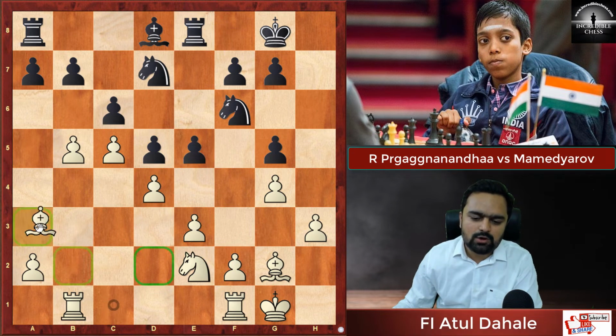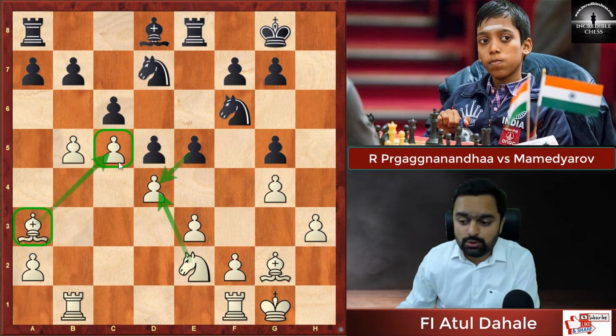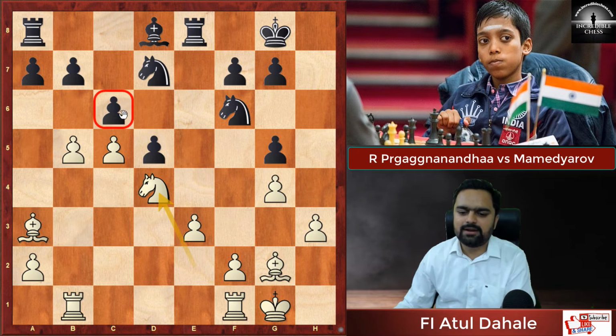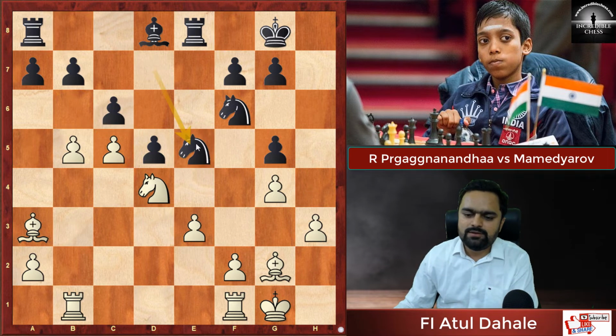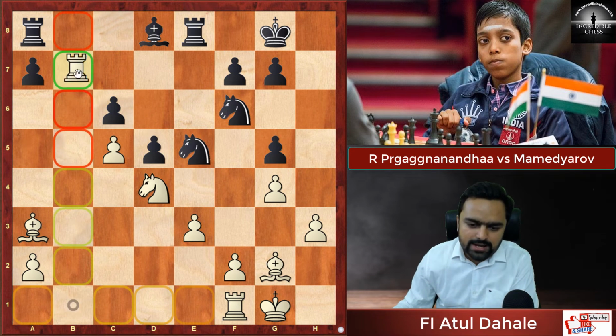Rook to e8, and now bishop goes to a3 square, because once e4, knight d4 will be played, the pawn on c5 was hanging, but now after bishop to a3, the pawn on c5 is protected. Here e captures d4, knight captures d4, the pawn on c6 is under attack, so he supports the pawn with knight to e5. He captures b into c6, b captures c6, and now rook arrives on the 7th rank.